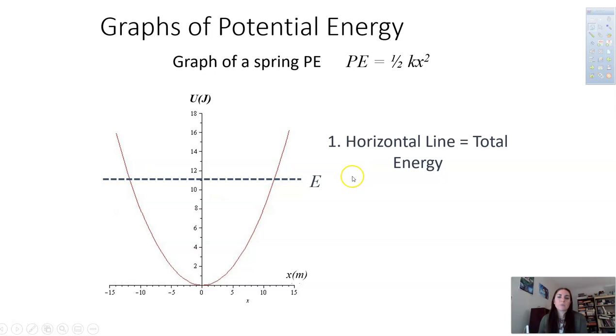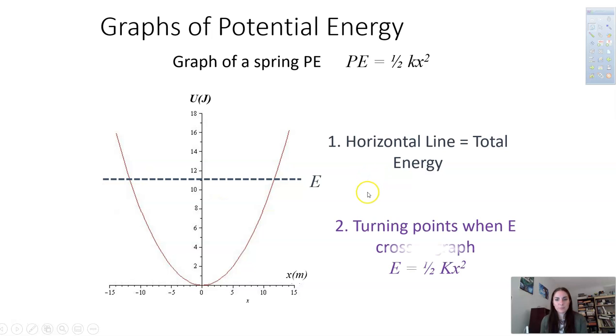So usually what you'll do is you'll read graphs and you'll see that there's this horizontal line there which represents the total energy of your system. Then we have these things called turning points, which are exactly what they sound like. The spring stretches, stops, comes back, right? Stretches, stops, comes back. That's a turning point. In fact, that's what happens when you have the maximum kinetic and elastic energy.